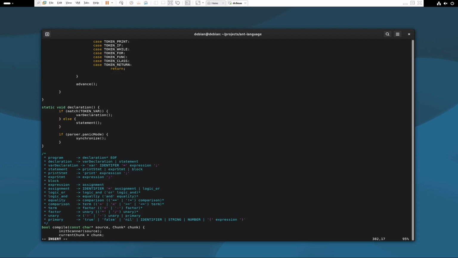So what I will do is something like that. So blocks start with a left brace, then a bunch of declarations, and also a right brace. Okay, that's the definition of blocks.